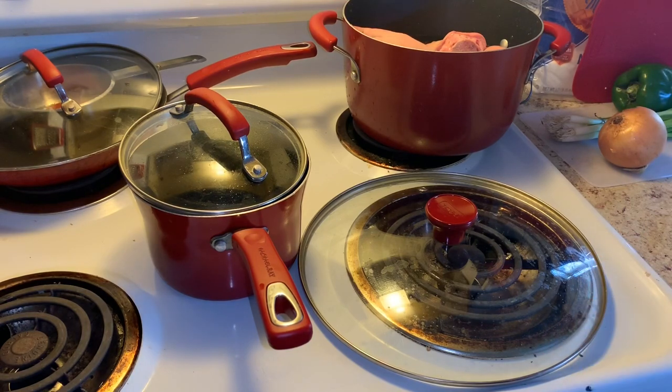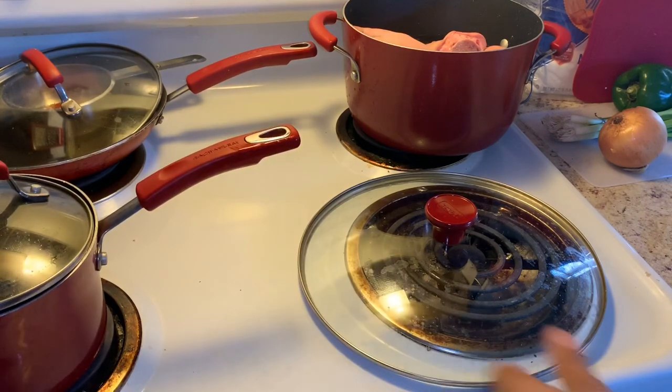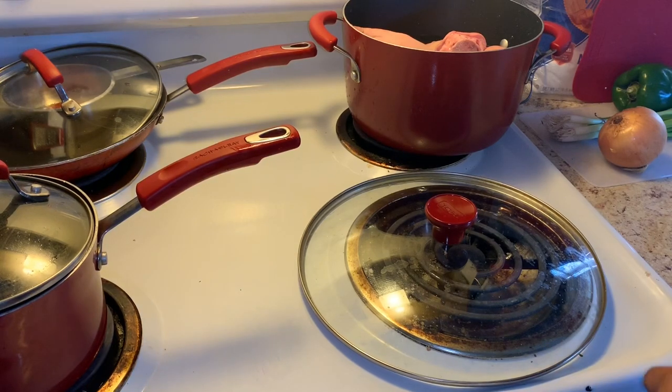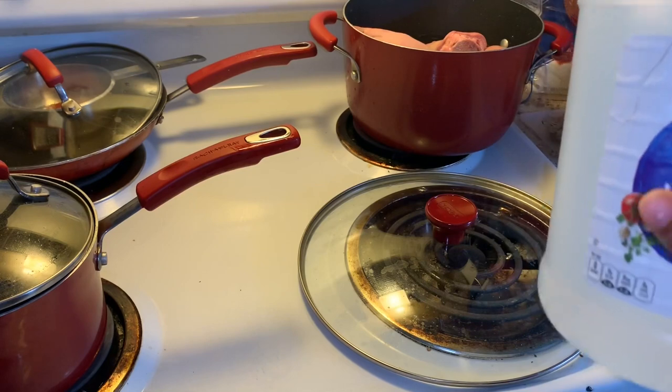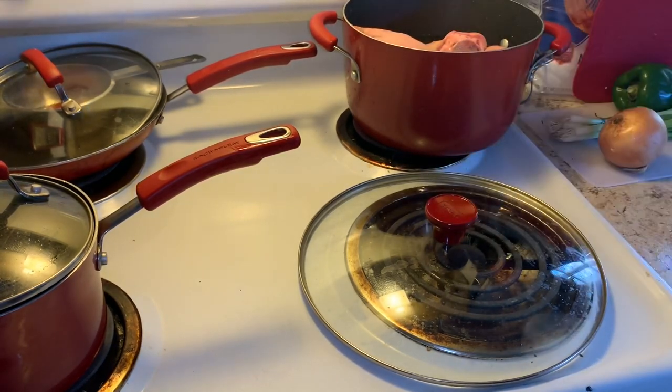When you're making pork, I usually put a little bit more vinegar in there because it's a better flavor. It makes it glazy and glossy and gooey and chewy, you know what I'm saying? Make it very, very tender. So that's what I'm gonna be doing. And plus I'm making something else, so I have to use that to soak up the meat that I'm making right now. So get you some white vinegar.